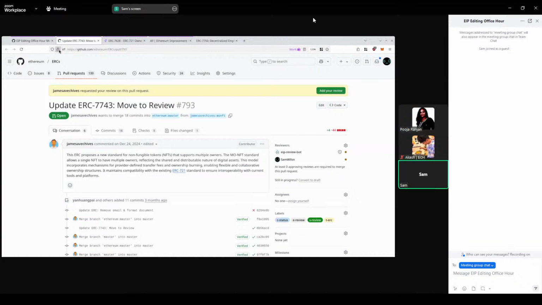Yeah. So the rule is as long as there's one GitHub handle to be able to approve pull requests, that's good enough. If they don't have a GitHub handle, they're just in the author's field for credit as an author. So as long as there's one, that's fine.